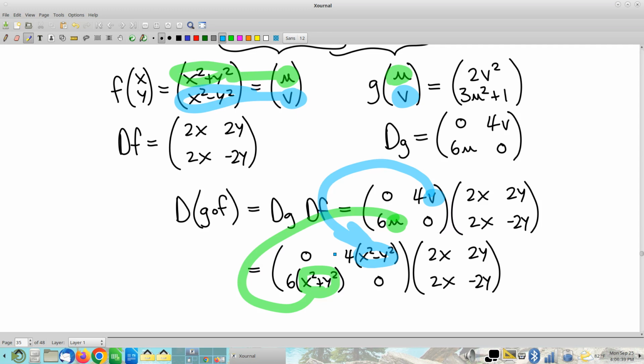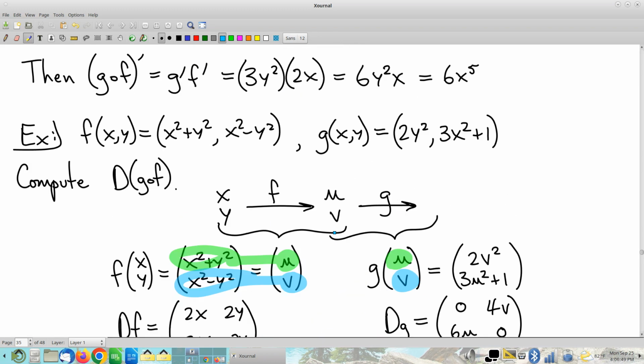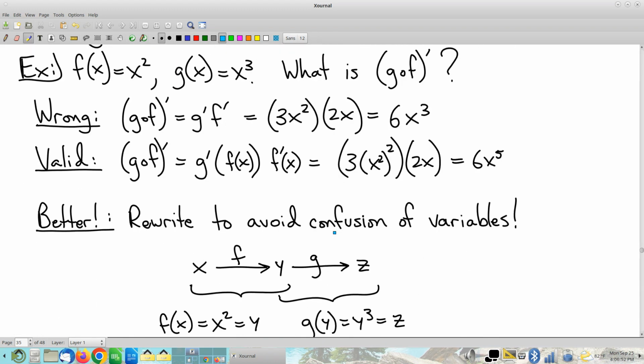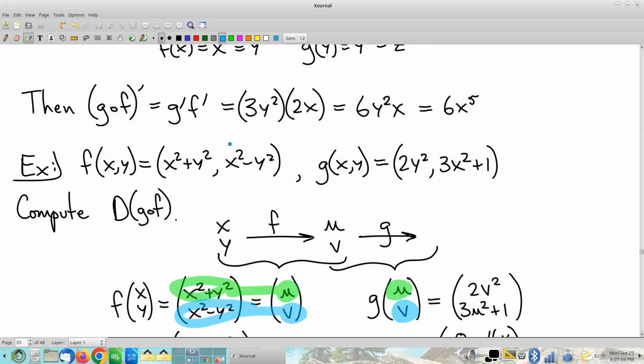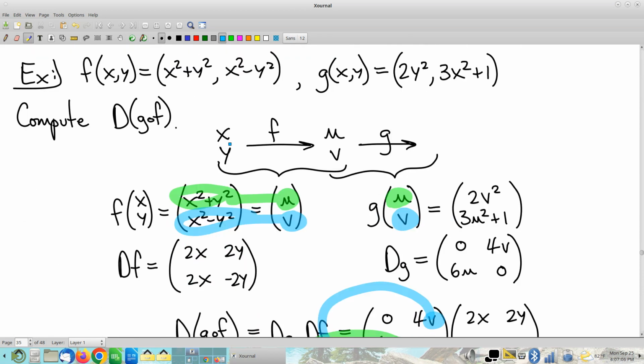And then you can multiply those matrices. Pretty happy? Annoying, but you've got to be careful with this kind of thing. The interesting part is that in practice, everybody knows about single variable issues. Most people do it this way that I have labeled as valid, and they just remember this part. But it's really hard to remember it here because there's so much else going on.